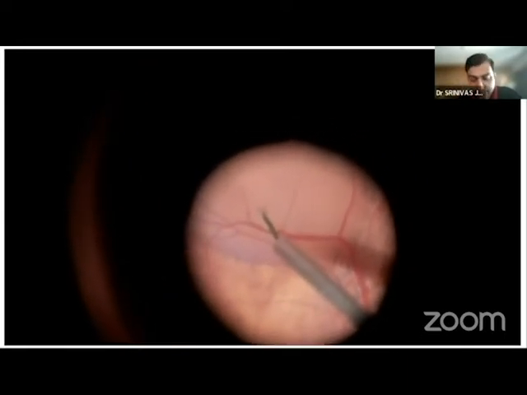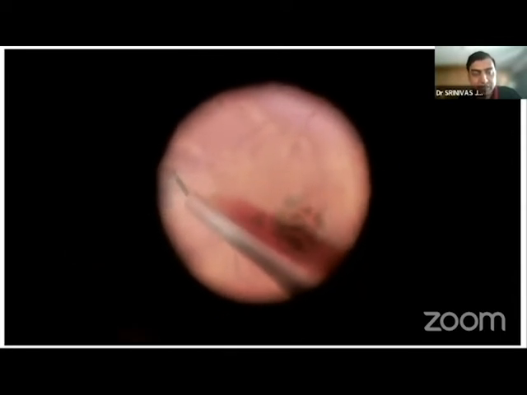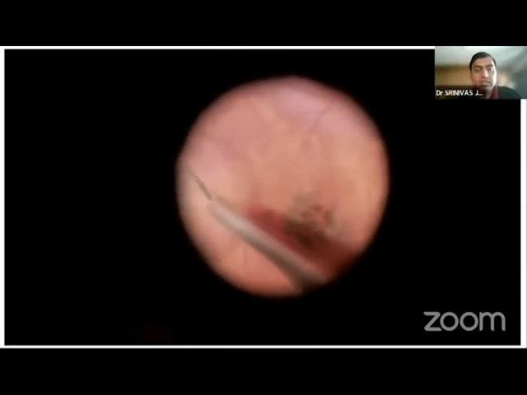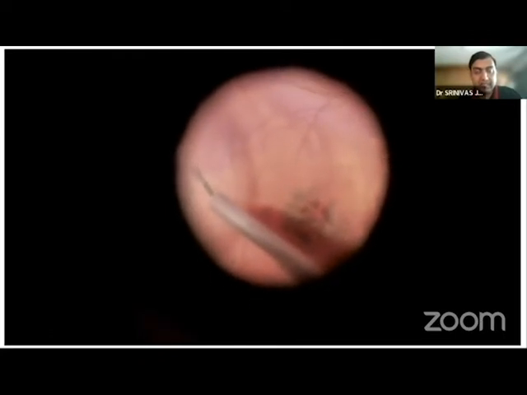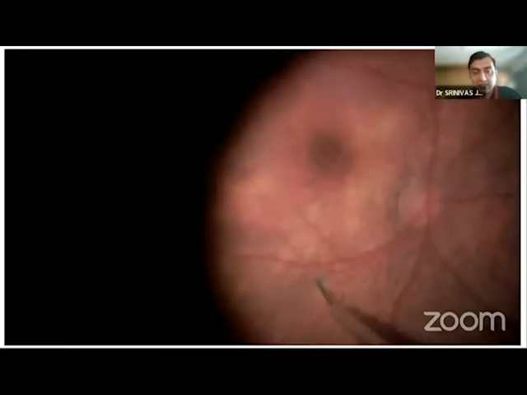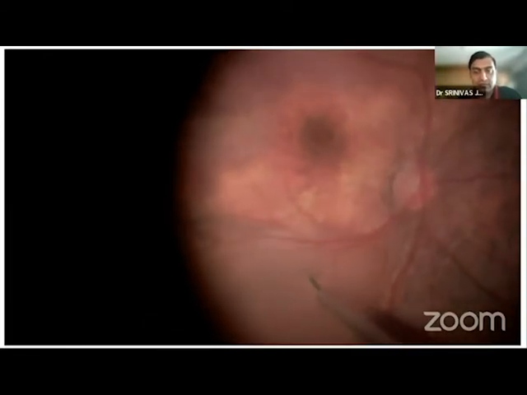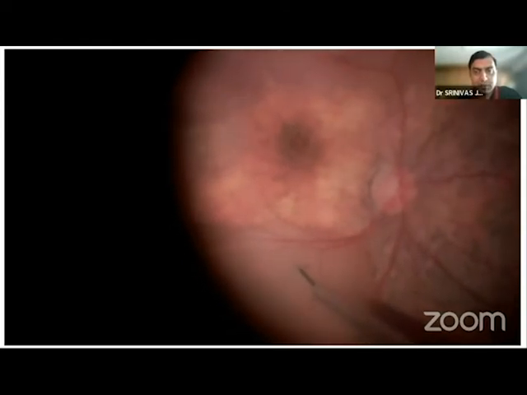This was a technique I followed through my senior colleague from University of Toronto. He has published it around 10 cases using a 42 gauge syringe causing a macular detachment induction. And he has shown around 9 cases of success. In my 4 cases, 3 were successful. And this was the 4th case. I'll be showing it here.